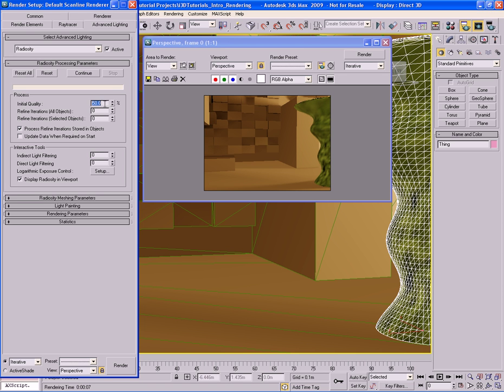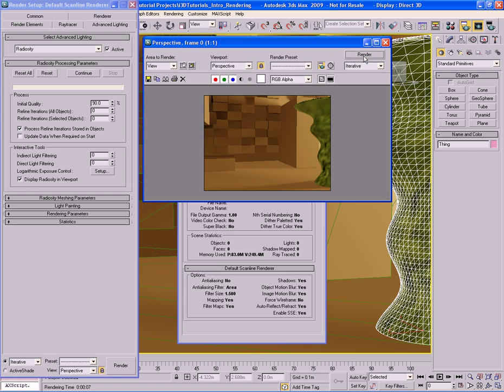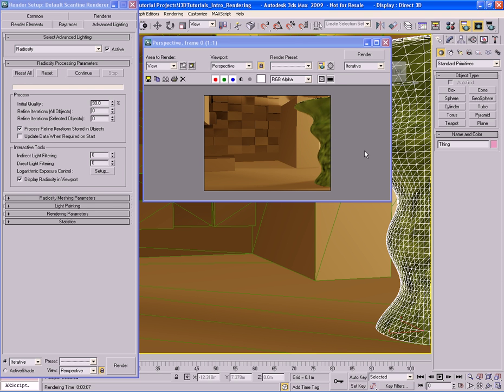So if I go back to, say, 85%, that was the default. So let me instead go to 90%, and let me hit continue. The radiosity solution is calculated very fast, as you can see. That's because it picked up where it left off, and it left off at 85%. So if I hit render again, you notice now that the solution comes out a little bit different, a little bit improved, but we still have some variation there in the lighting and things like that.